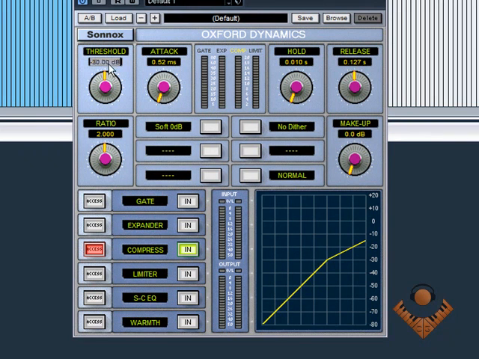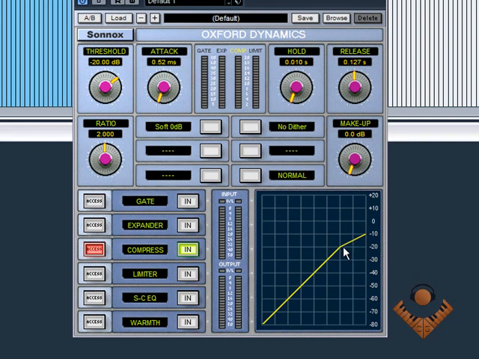In fact, if we just put it to -20, you'll see the ratio is a bit better. Okay, so everything below -20 won't be compressed. Everything above -20, as you can see here, will be compressed at a ratio of 2:1. So what that means is, for every 2 decibels that goes above the threshold, only 1 decibel will be sent to the output. Now what that gives us is pretty much the dynamic range being halved.